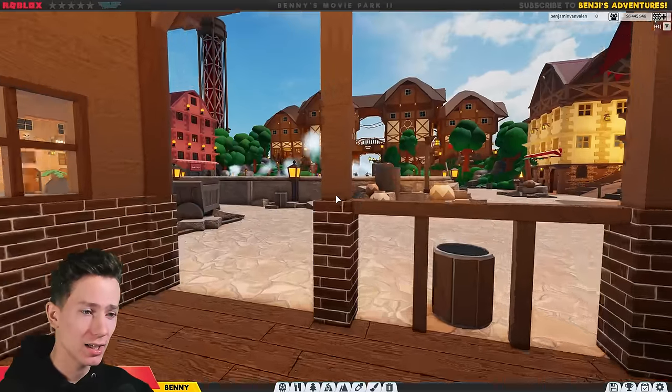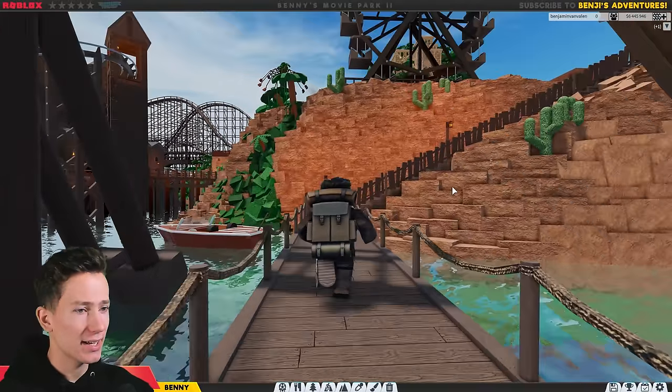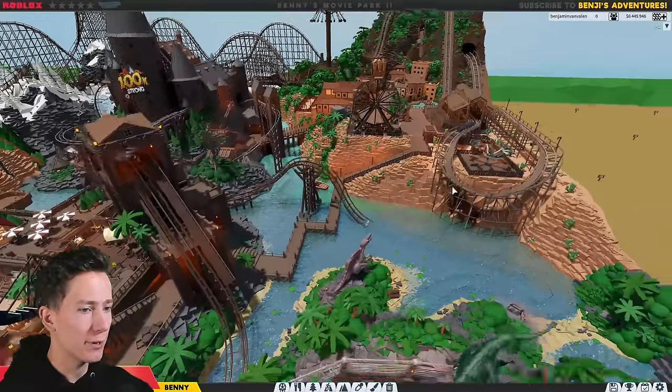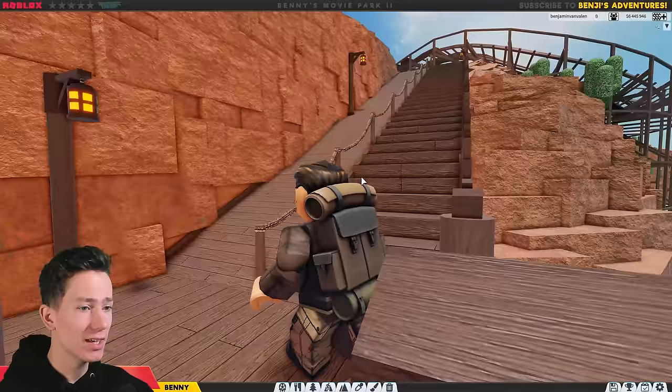Now, let's move on to the Indiana Jones area. The Indiana Jones area isn't very accessible. That's the one really bad thing about it. This is the only way in. Oh, and of course this. Never mind. I completely forgot about that. Okay, anyway.